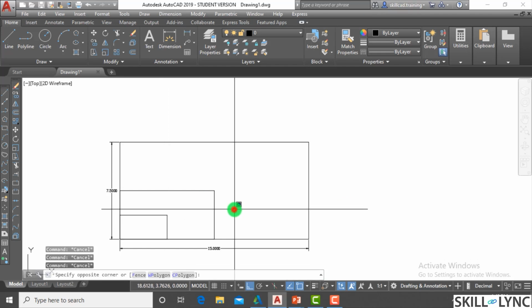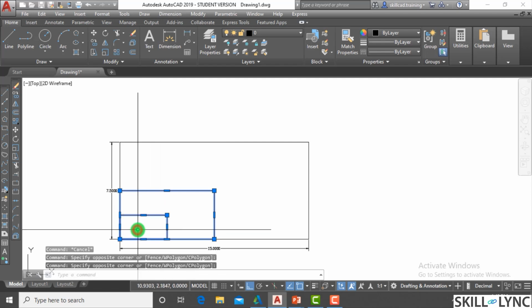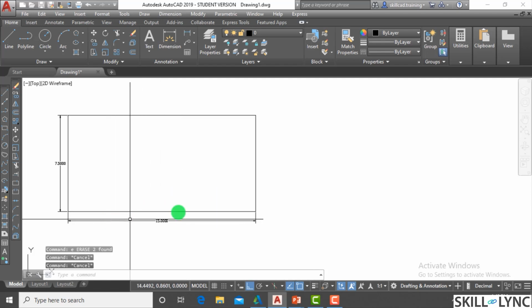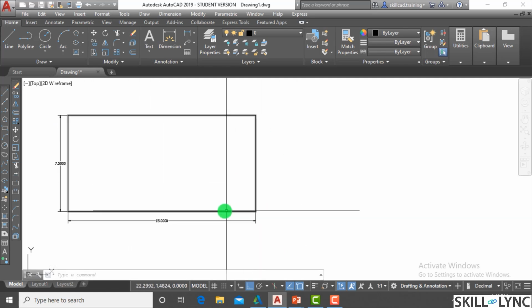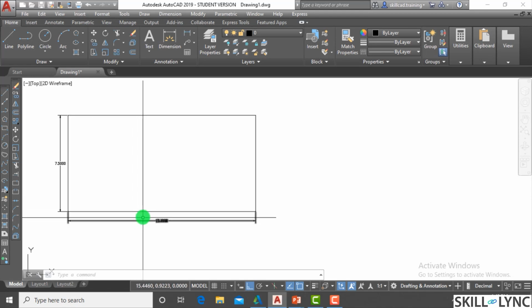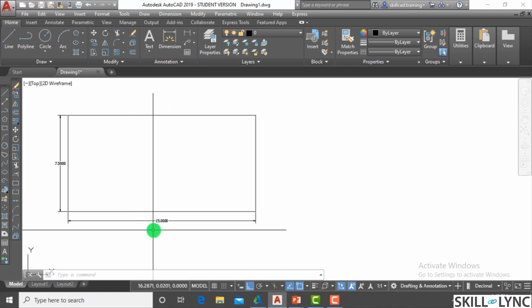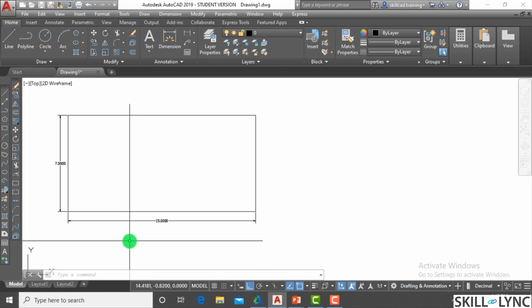So let us make it some more interesting, right? So the interesting point is, let's say I give you one option. Let's say this is a width which is 15 units and 7.5. Let's say if I want to scale down this rectangle such that I want to make this width into 3. So what would be the scale factor in this case? 15 becomes 3. The scale factor would be 1/5, 0.2.